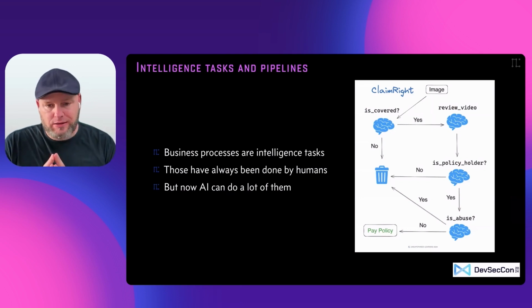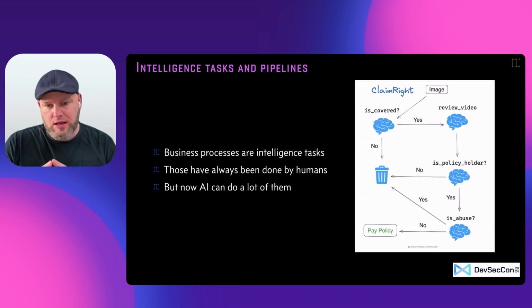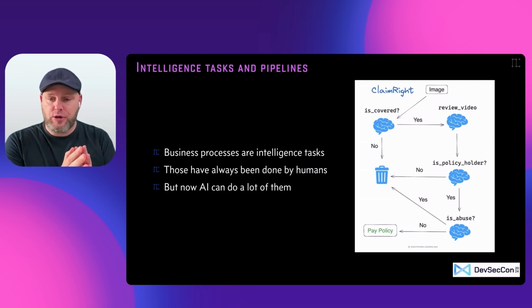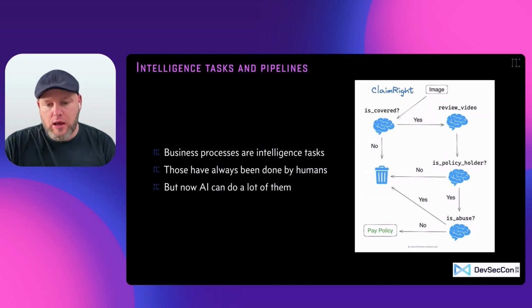I think the best way to think about AI in the context of business is to imagine business operations as being like a sequence of different intelligence tasks. Let's say you work at an insurance company and you need to validate whether or not you're going to pay out a policy. There's a series of intelligence-based tasks that you have to go through to do this. You look at the pictures that were taken of the impact or whatever. You review the policy, you watch interviews if there's video to watch. And then you make your decision as a human.